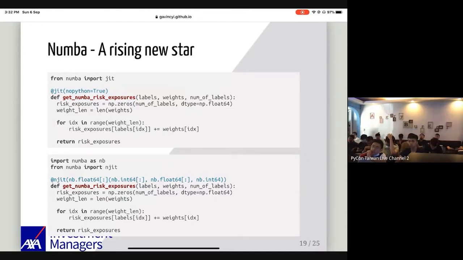Give you a little bit of a taste of how it works. It's actually the same source code as the Python one, but you just need to put the decorator, which is called @jit, and declare that, okay, I first try to compile into nopython mode. So everything is the same for the Python source code. Nothing has been changed, just to cater to Numba. You can also declare the functions by the decorators with explicit types. So you can explicitly type what the return types and the input parameter types are, so as to give out hints for Numba to compile. The more hints you give out, the more possible that they can compile in the nopython mode.